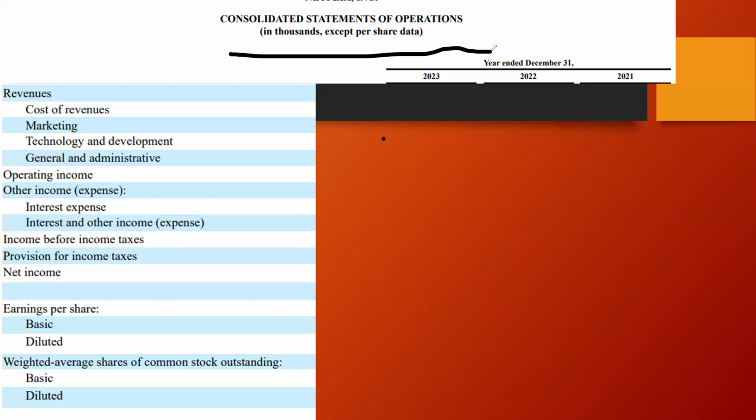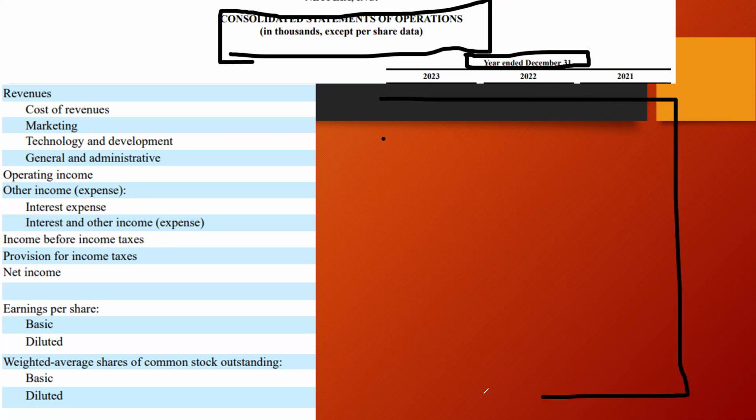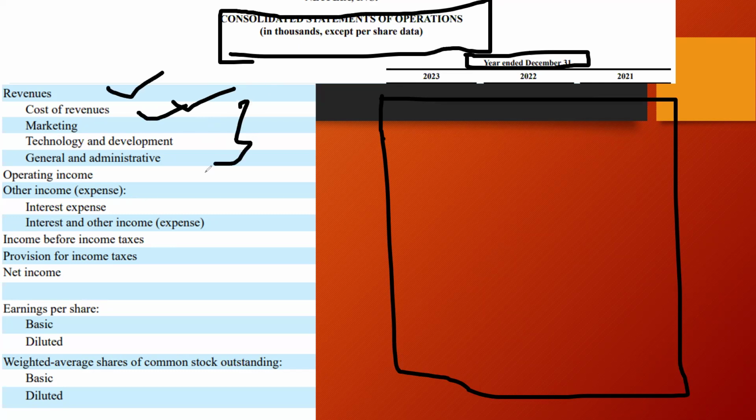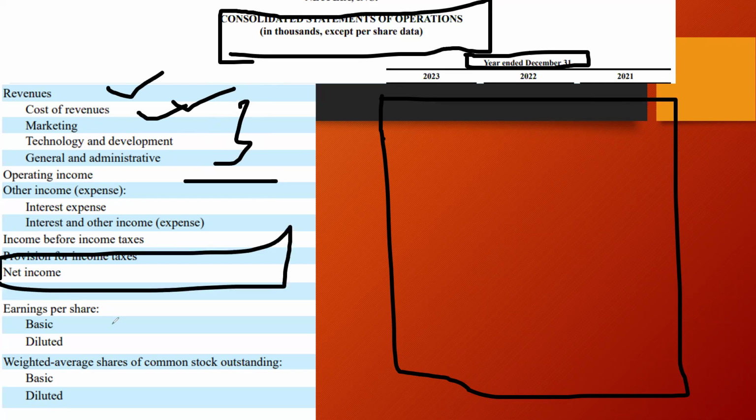So it's the statement of operations. On the face itself they call it the income statement. For the year ended 31st December, for the 12 months, they will show the details: how much the revenue, expenses, operating income, everything, net income also. And then they will calculate the EPS, diluted EPS, and the weighted average of common stock. It's also in our syllabus, but I'm not explaining it right now.